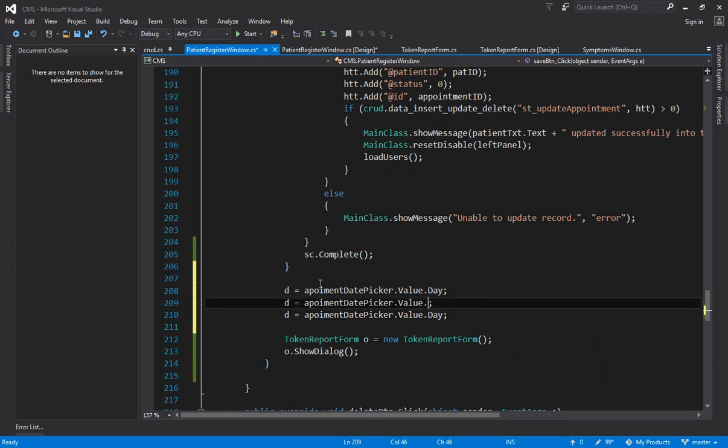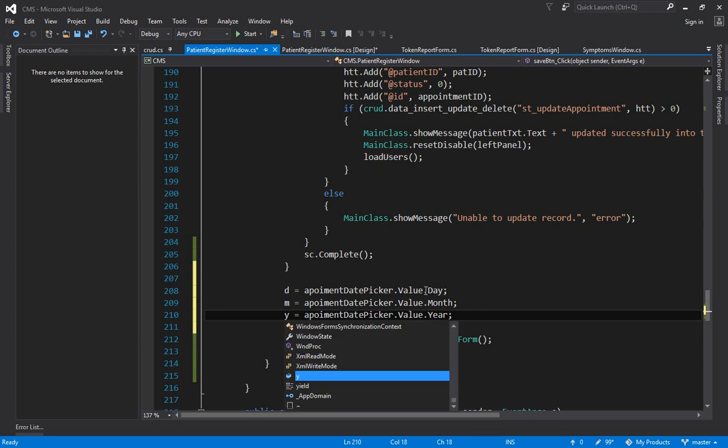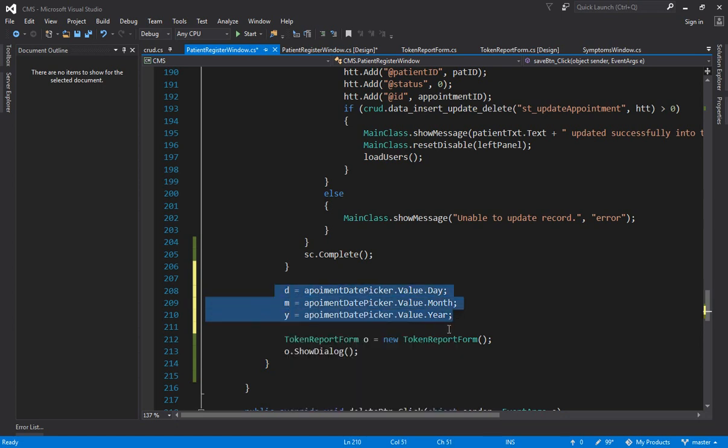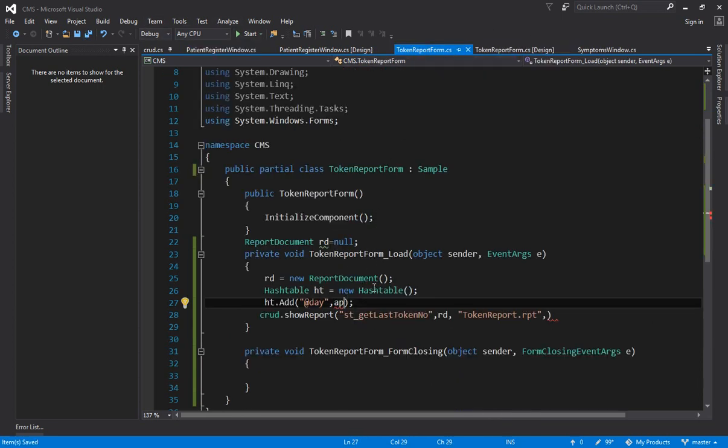Month, it should be here M, it should be Y. Now because you have made these things static and then you have opened this dialog, when this dialog will open, what will happen? Here on load you are getting those details.